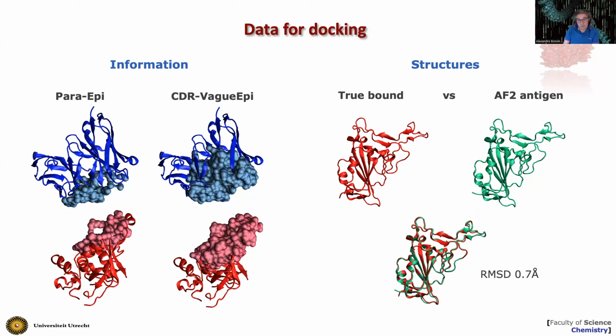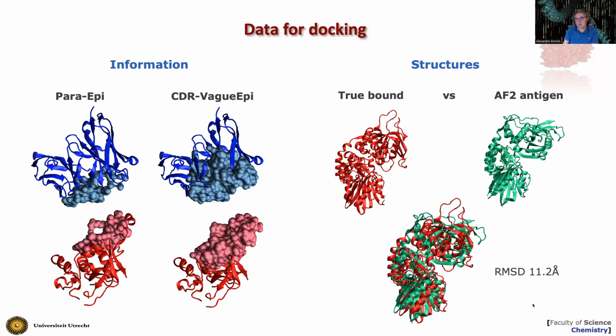We're always testing basically, so we're going to generate the models from the different AI methods. And for the antigen, we are comparing both using the crystal structure or the prediction. And in some cases, this is going to work very well because the prediction is on top of the experimental structure. In some cases, here you see an RMSD of 11 angstrom, you're going to run into problems because the model that you generate with AlphaFold is quite far from the true structure, and of course, this is never going to give a very good docking model.